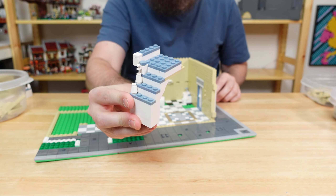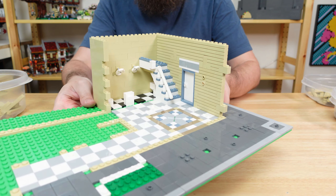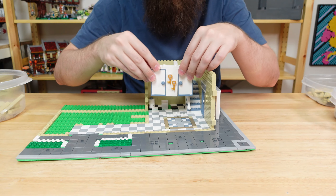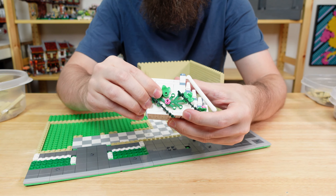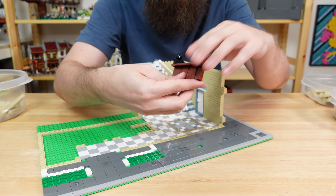Next we can add the grand lobby staircase that goes up and over the rear washrooms. It's in white and sand blue, and has a nice little handrail. Let's add the bathroom dividing wall with a couple of doors, along with a couple of room keys hanging on the front side. Now we can continue the staircase with this removable top section, but first I'll add some vegetation to help liven up the area. I'll add a little desk with a rotary phone and a gold bell in front of the wall with the keys.